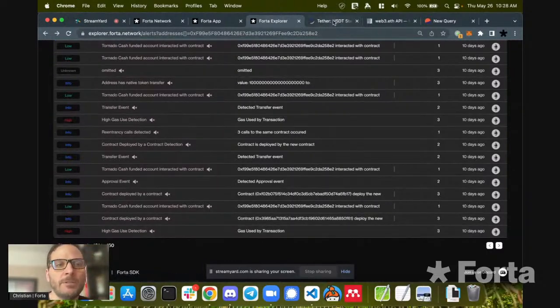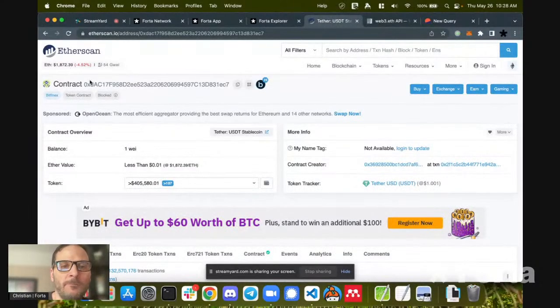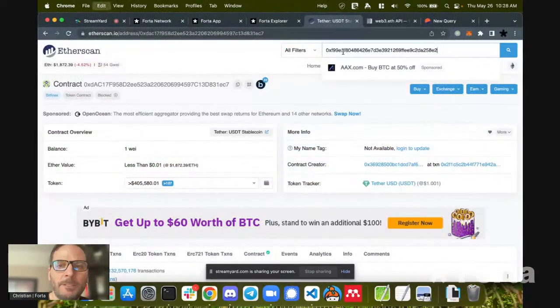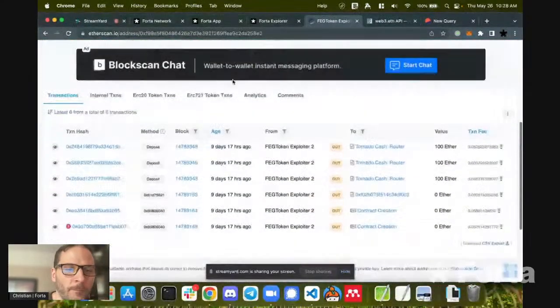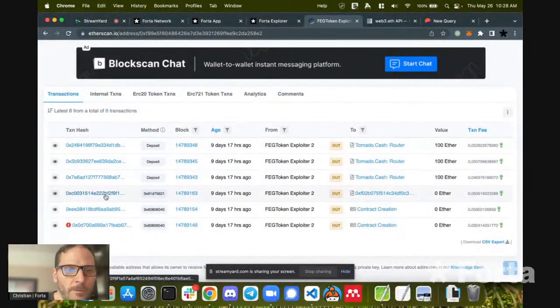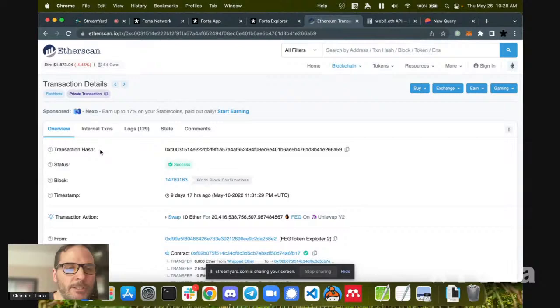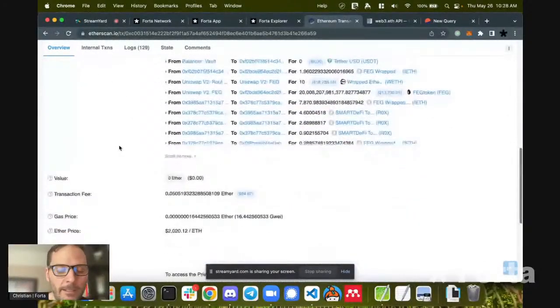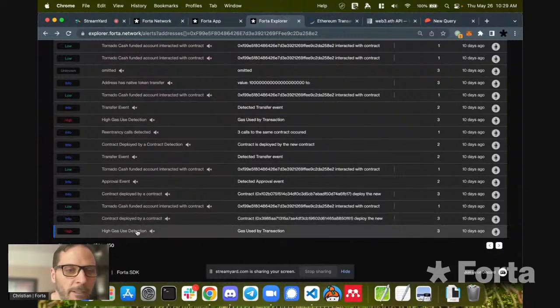Let's look again at the transactions of the exploiter. Just a second, let me pull that up again. So here's the exploit transaction, and we see there's a flash bot, which is essentially a way to bypass the mempool, and also high gas. So we have that visible here.